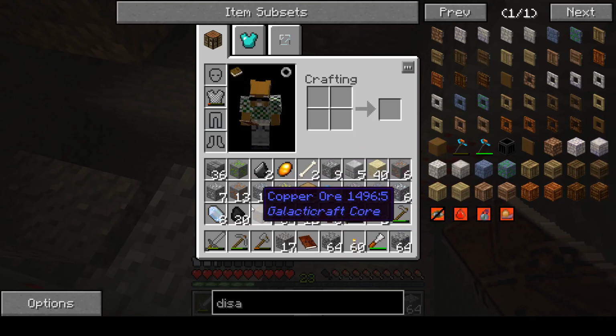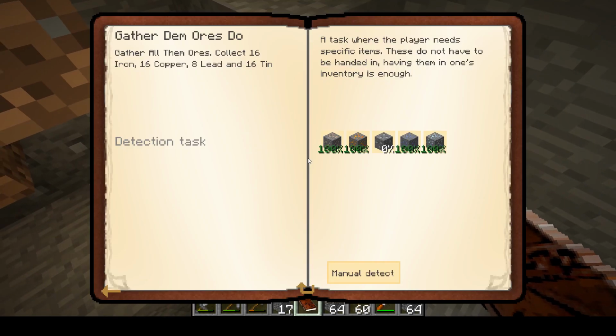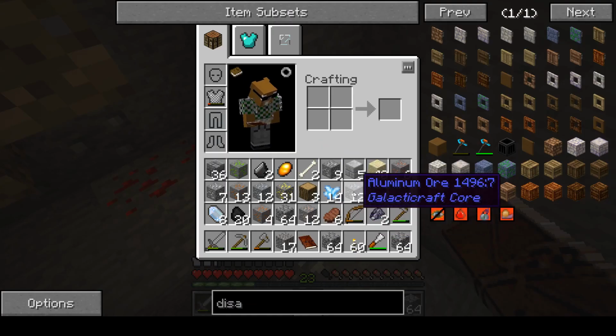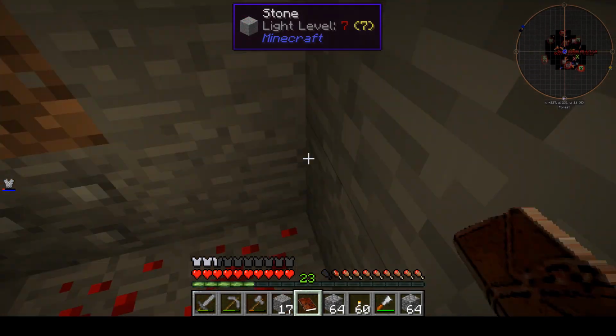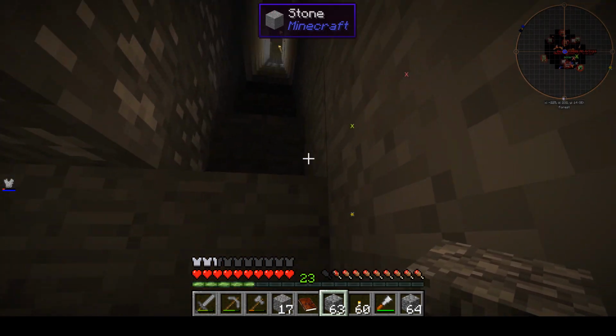What the heck? It says that I need to get silver. I have 6 silver. What? Maybe from a different mod. I have silver from weird mods, and none of them counts. I am lost.